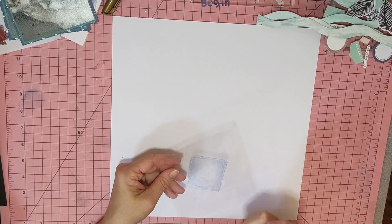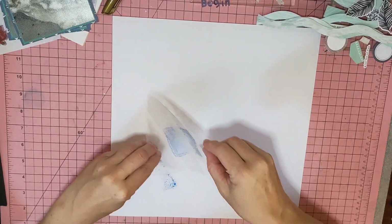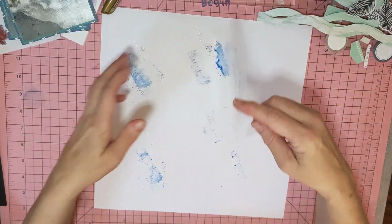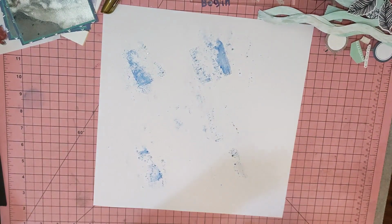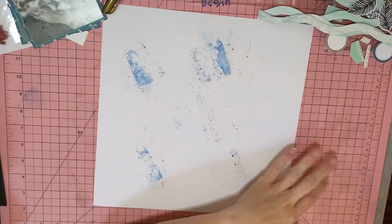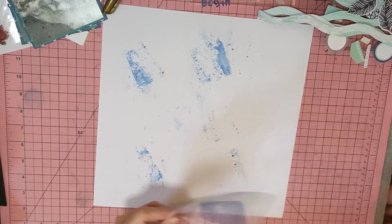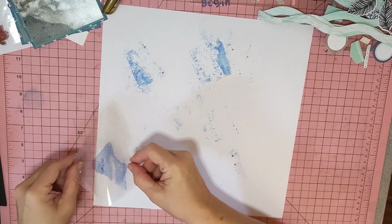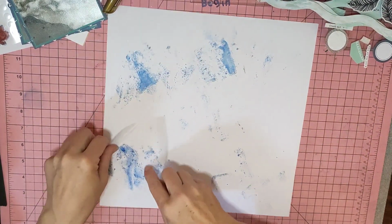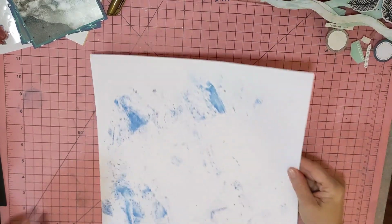Right. I'm just going to do a little bit of packaging technique. Just going to move it around a bit here, there and everywhere. I think I want to go over here. Oh, now this one is prize ribbon. I didn't tell you, distress ink. I think I'm just gonna go like that. Go here, there, and everywhere. Leave that like that. I should have used the 340, but I forgot.